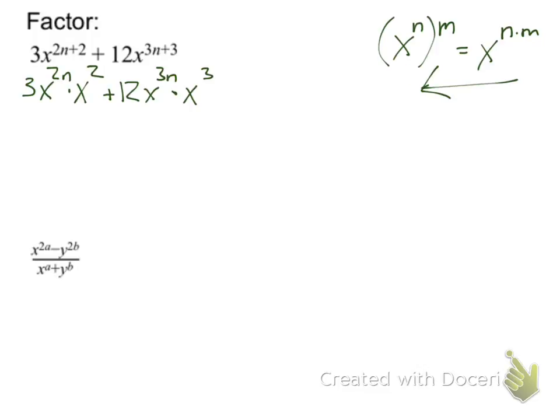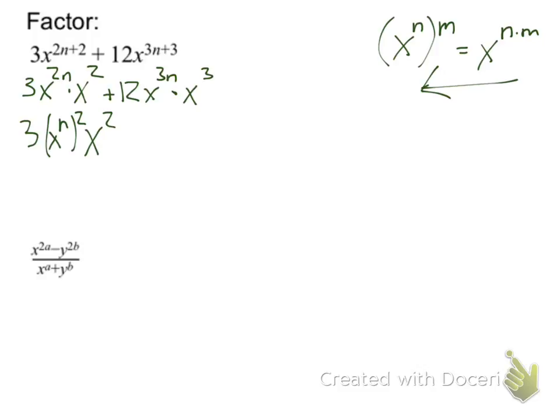Because right now, I have something like x to the 2n. Could I change that so I can actually kind of see how many of these I have? Hence, I'll do the first one for you. Could I change this to x to the n squared times x squared? Would that be okay? Because how many x to the n's do I have then? 2. So I know that I'll have at least up to 2 that I can donate or give away, right?